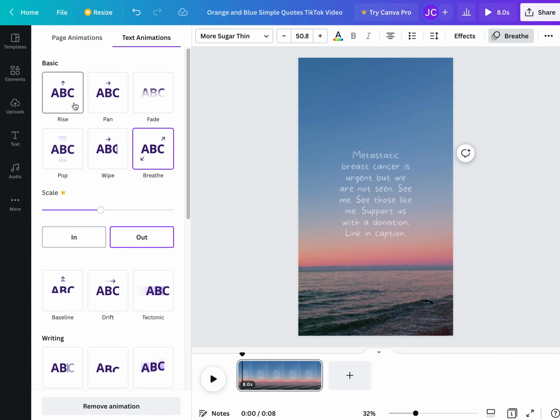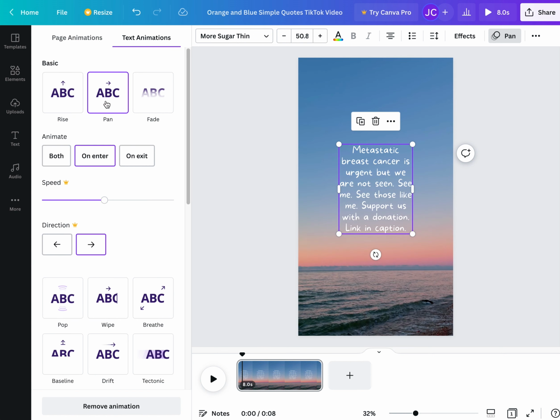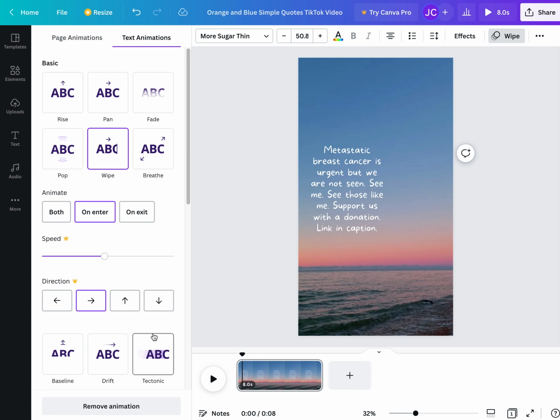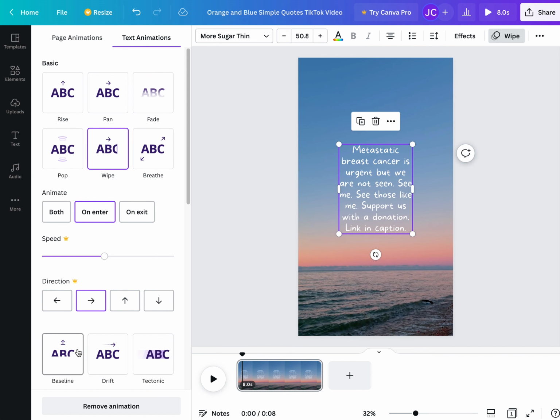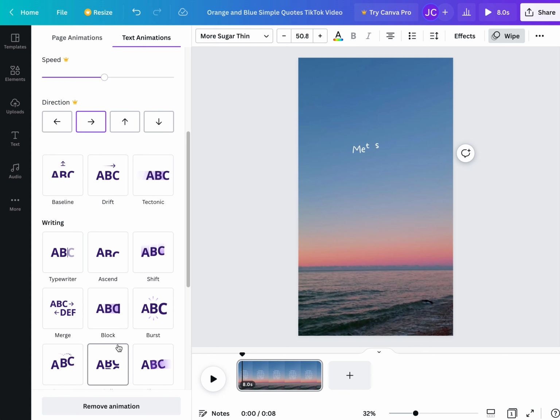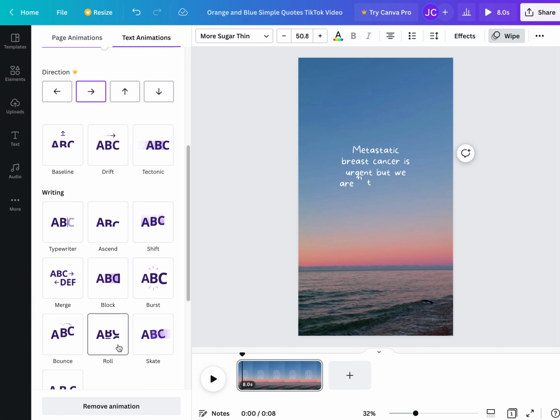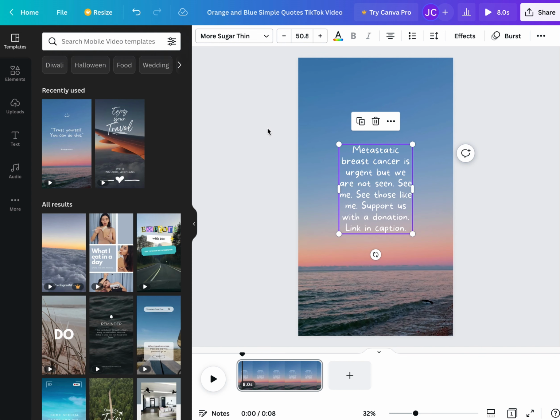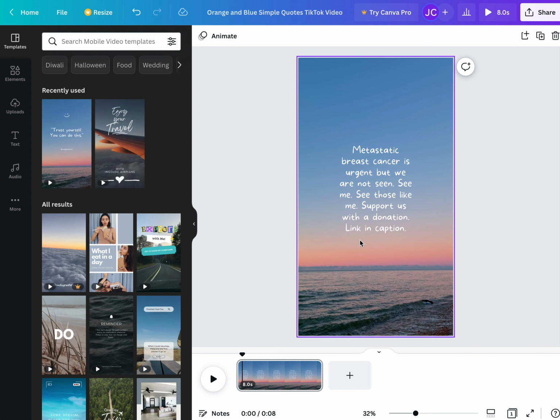So we want to click the animation button that says breathe, and on the left hand side it'll show the different options. And most of this is how this piece works. You'll notice if I just mouse over different types of effects, it does different things with the text. I kind of like this burst one, so let's click on that. It just writes it out in a fun way. I think that's good. So that's our text element.